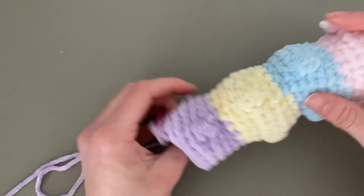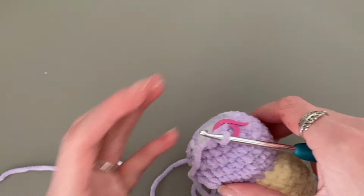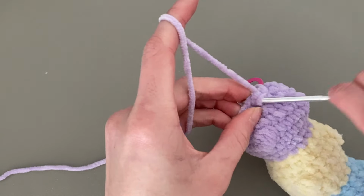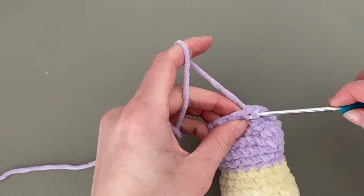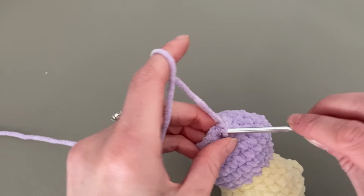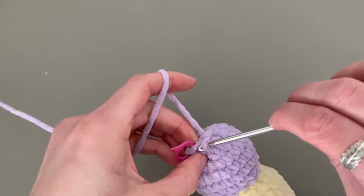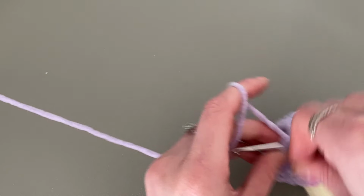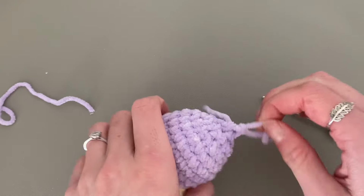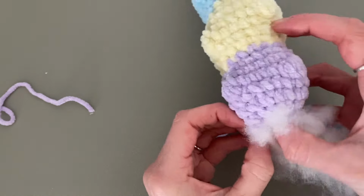We're going to quickly stuff our end. Once you're happy with how stuffed your last segment is, we're then going to do 6 decreases to close our hole and finish up. Leave a long tail for sewing up the hole and stuff one more time if you need to, and then we're going to grab our yarn needle and close up the hole.